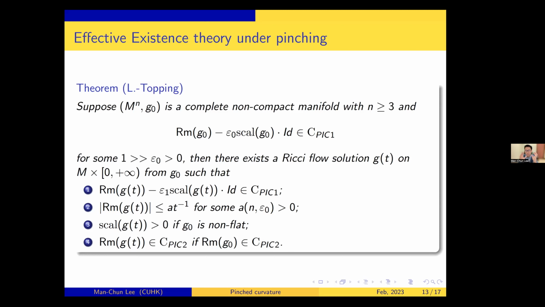But, for example, if you study the Kähler case, then it is not reasonable to study these types of assumptions. If you study the Kähler-Ricci flow, you should expect some more Kähler conditions. There are some cases you can study, but certainly not PIC1, though not totally unrelated to PIC1. So it is hard to say which one is the right one. I would say there is no universal theorem for now, except for Shi's theorem. There is no universal type of condition.